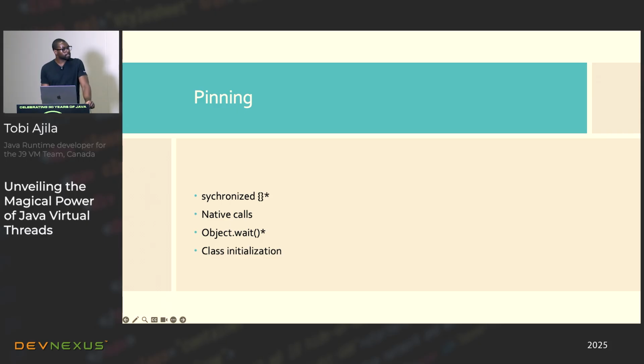This case is less common than the others. Typically, you do most of your class loading earlier on in the application lifecycle, and so it tends to not be a problem at steady state.